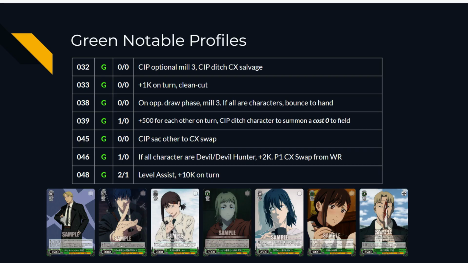All right. Well, notable green profiles, got quite a few here. We got this level 0 Kishibe. He's optional, mill 3 on play, and a climax stitch salvage. Pretty good when you got a lot of bars. Nice salvage utility piece. We have the Aki clean cut. This card makes its way into a lot of the level 0 centric decks, but it's just a clean cut plus 1K on turn. Pretty simple card. Not really a discussion point there. But it's on this slide. That slide is in the set review.